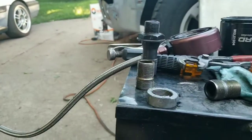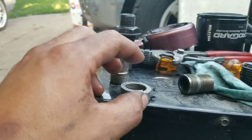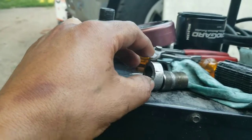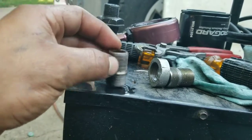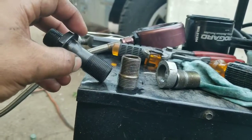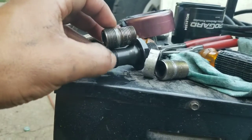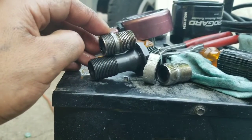So I'll try to do a cheap fix for now. I really don't want to pull the motor. Super ghetto, but if it works, it'll get me by, and hopefully it won't happen again till I pull this motor out for good. But the plan is, since the block is threaded past this like half inch, about an inch, this is from an oil cooler from an S2000 block. So I'm gonna cut this, and basically extend it that half inch, or that quarter inch or half inch that we lost here, and then I'll be able to bolt everything back up and hopefully it stays together.